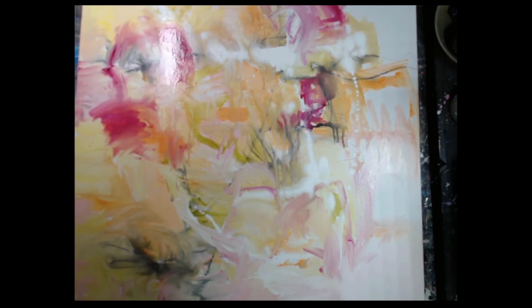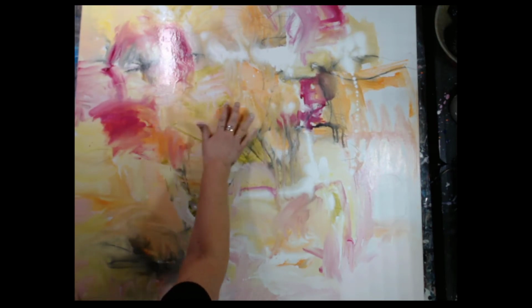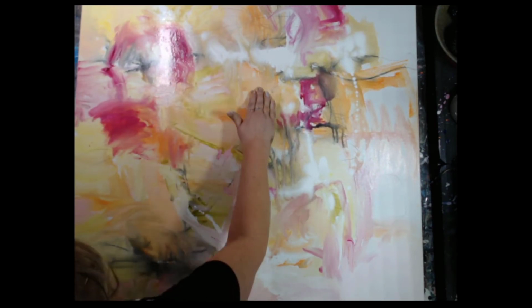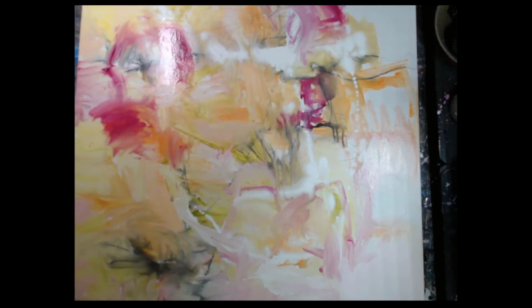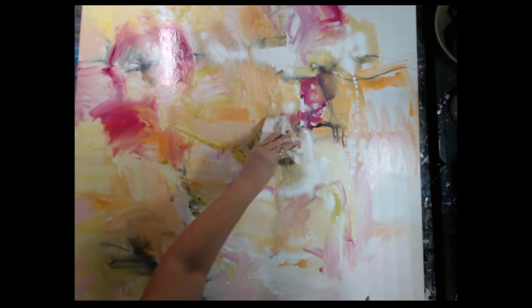I like that. I like things to be very layered on my paintings, almost to the point you can't tell what you've added on top and how they were added, what you put first. I like the ability to have them all intermix and flow together.